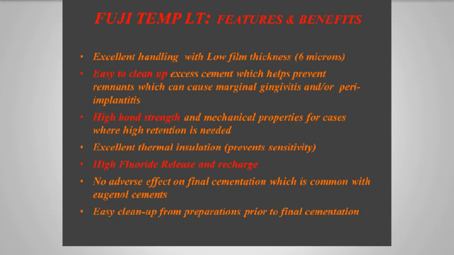High fluoride release and recharge. This is a unique feature from Fuji Temp LT, I think, that is really something that is very desirable in a provisional cement. Again, because most provisionals don't fit so well, to have the ability to release fluoride at the marginal interface and protect that area from any possibility of bacterial contamination, recurrent decay, etc., is a good benefit to have. No adverse effects on final cementation, as commonly found with eugenol, and easy cleanup from the preps.